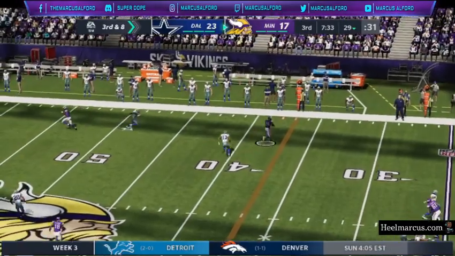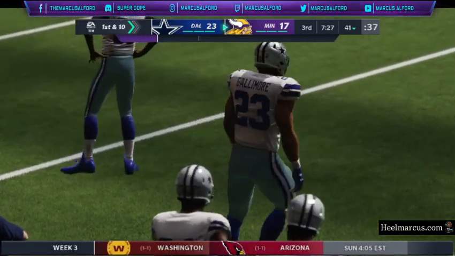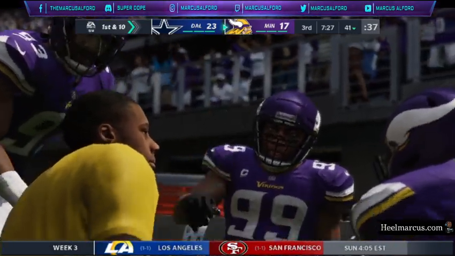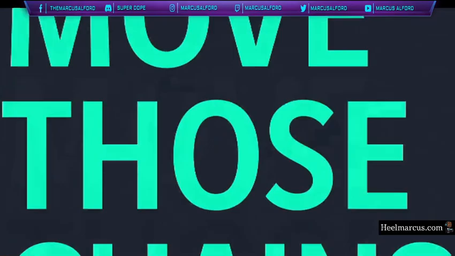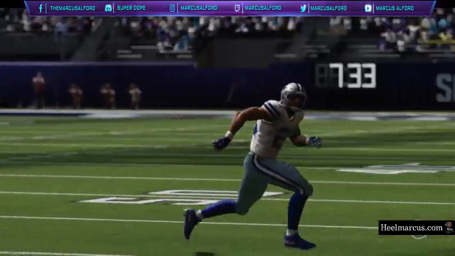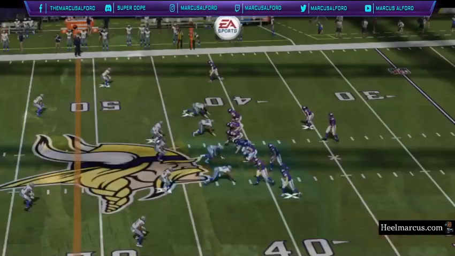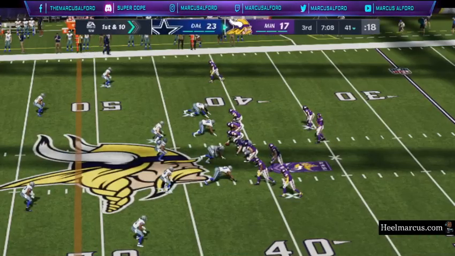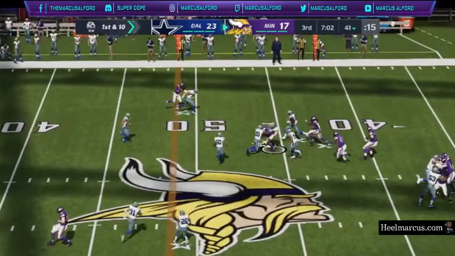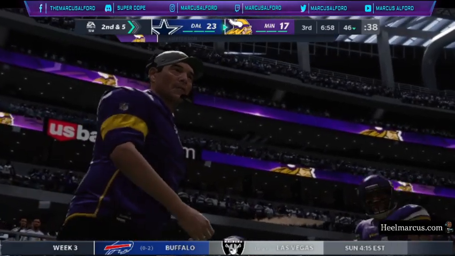On 3rd down, Newton. This one complete into the hands of Higgins. And he will have the Vikings first down as they're able to get the 3rd down conversion. 1st and 10 at the 41-yard line. On 1st down, Newton. Middle of the field to Jefferson. Newton's pass. 5 yards on the catch there, brings up 2nd down.